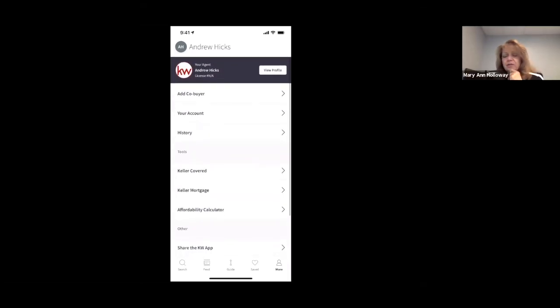When I went to download it to my phone, there are several KW apps out there. I just didn't know which one to choose, so I thought it'd be good to learn. It should be the white KW app. Let me bring that up here. And did it disconnect?